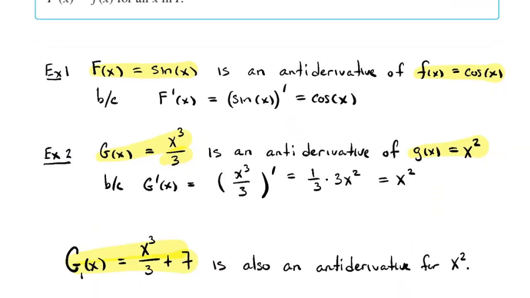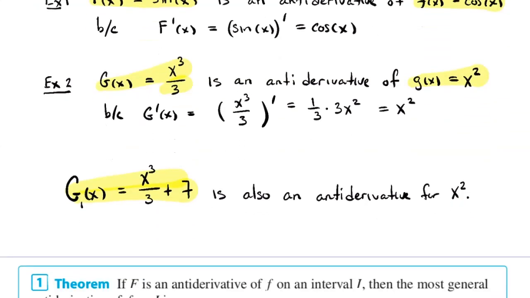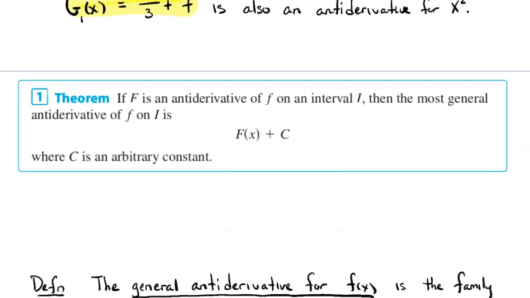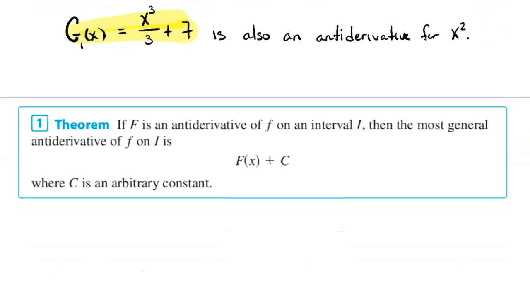So unlike differentiation, where a given function, if it has a derivative, has exactly one, a given function can have more than one antiderivative, yeah? X cubed over 3 and x cubed over 3 plus 7 are both antiderivatives for the squaring function. In fact, that's kind of the only way antiderivatives can differ. This is a result that we're going to just bring back from chapter 3 here, but the theorem is that if you're an antiderivative for a little function, then any other antiderivative is that particular one plus some constant. Yeah. So what's the proof of that?